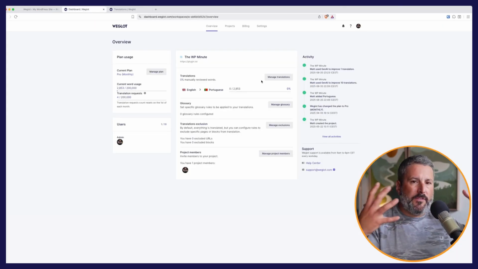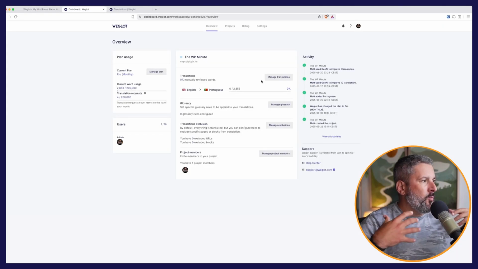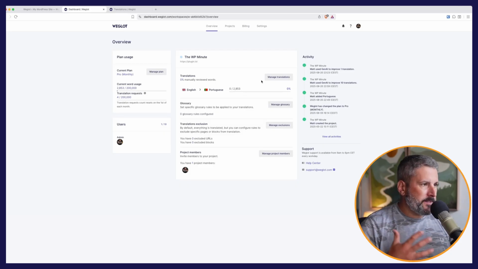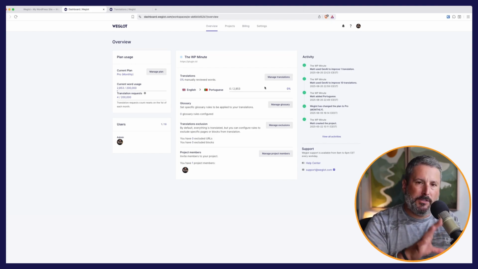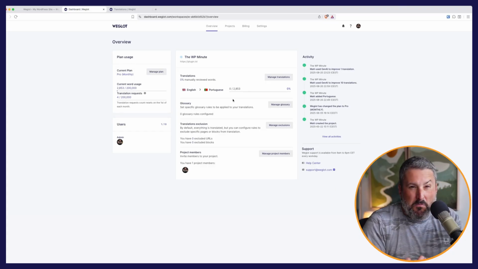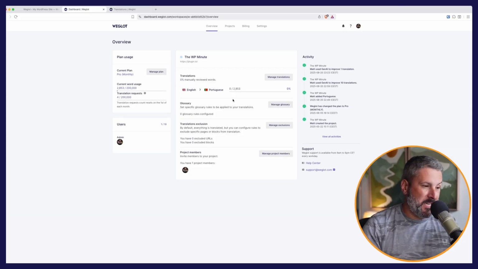The dashboard will give us that sort of bird's eye view of what we have left in our plan for translated words per month, the requests, and the different languages that we have enabled on our site. But I just wanted to give some quick attention to this dashboard here. Very simple, very clean, and easy to use. I don't find anything really getting in the way or anything really confusing in what would be kind of a confusing process, because we're taking words we kind of don't know and translating them from our original language. So thumbs up, very easy to use, the dashboard.